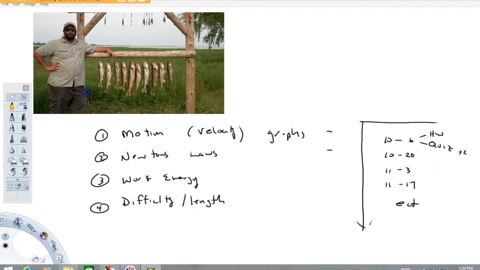I want to talk about the beginning of the course, where we're at and where we're heading. The first part of the course was the study of motion, mainly about the concept of velocity, which tells you how fast something's going and in what direction. We used velocity graphs to analyze motion using concepts of slope and area. Slope gives the acceleration and area under the curve gives the displacement.